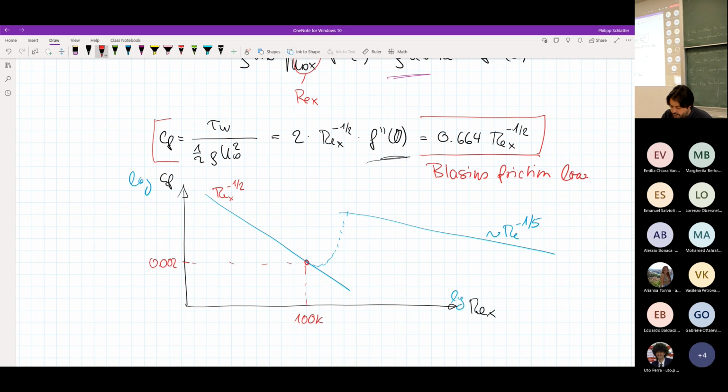And also, just to give you another point on this line, this here perhaps would be somewhere around 400,000, and a representative value for CF would be 0.004, kind of a doubling of the friction that you would have compared to the laminar. But this line here, that's really the beautiful thing. This line here is really what we could derive now based on the Blasius solution to the boundary layer. And I really think this is a very strong result, that we could actually do that completely analytically.